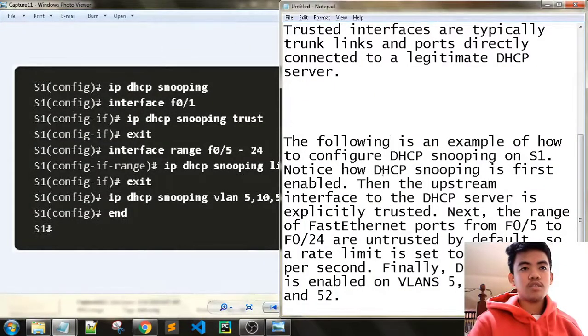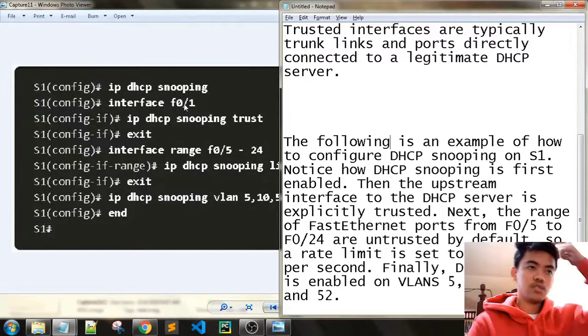Notice how DHCP snooping is first enabled here, and then the upstream interface to the DHCP server is explicitly trusted. They specifically pick the interface port 0/1.